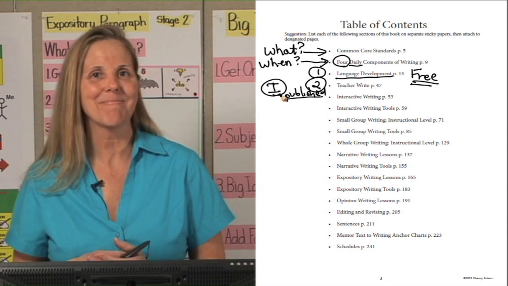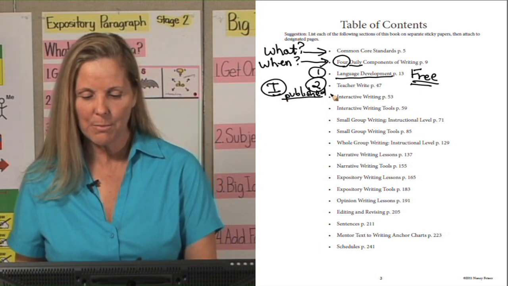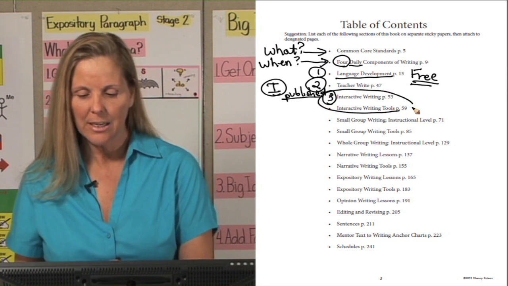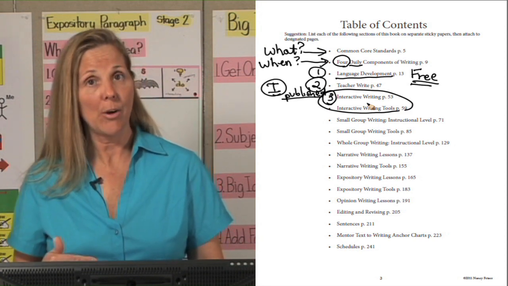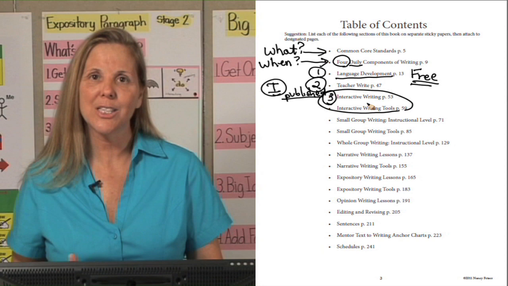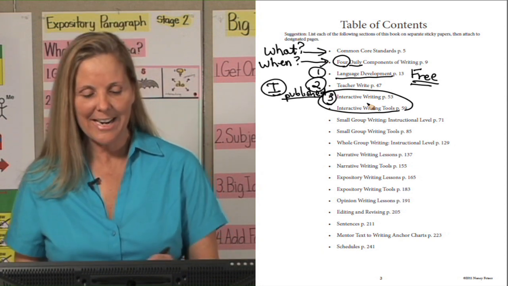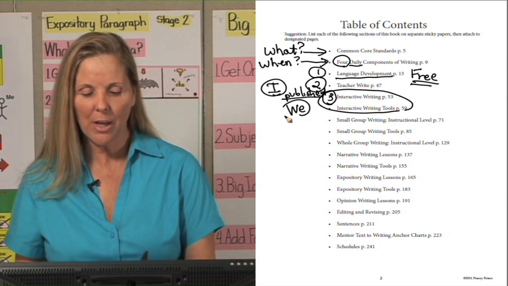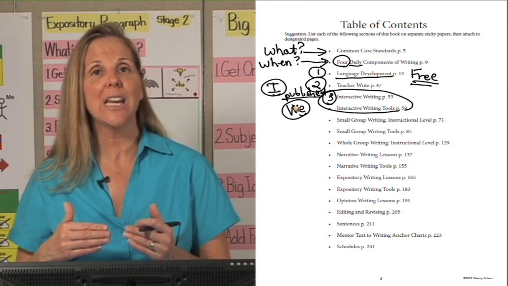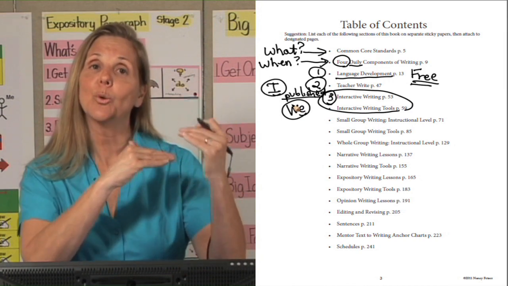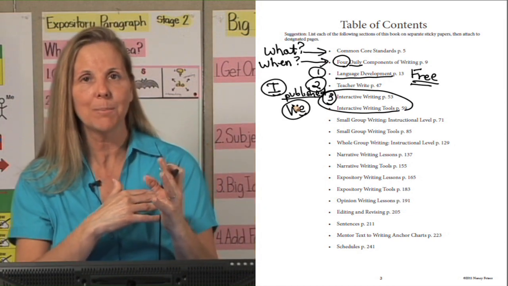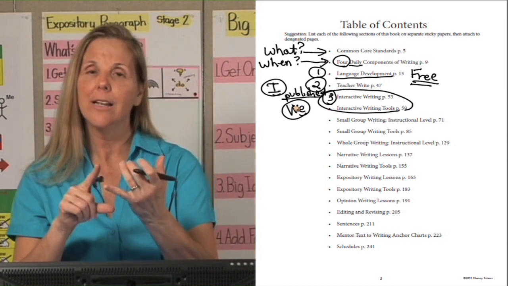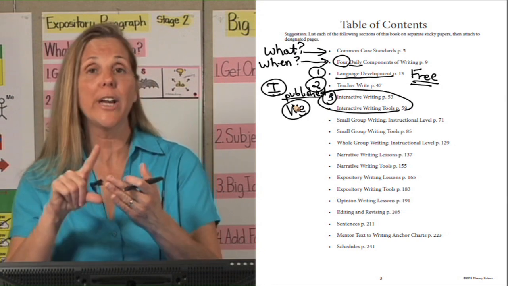It's really exciting. The next component is the number 3, and that's your interactive writing. This actually has 2 sections. It has the interactive, where I tell you how to do this activity, and it also has the tools. In interactive writing, this is the we do it model, where the students and you together are going to walk through direct instruction steps, packed and drenched with language development, in order to write, again, narratives, informative explanatory, or opinion writing.